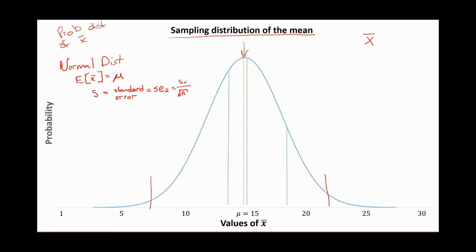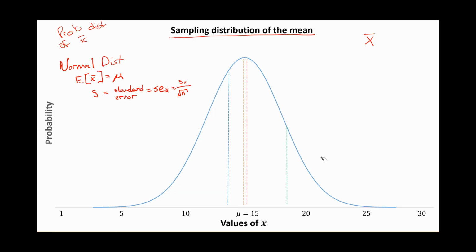Okay, so every time we take a sample, let's say we want to know something about all the workers in the United States. We want to know something about their wages. Let's say there's 100 million workers in the United States, and we can't collect data on all 100 million. Instead, we collect a sample of 526 workers in the United States, and we calculate the average or the mean wage within our sample of 526.